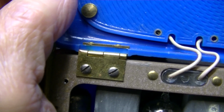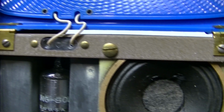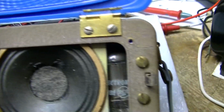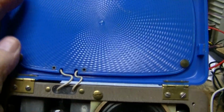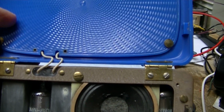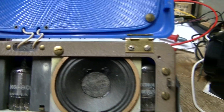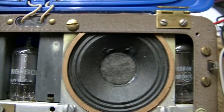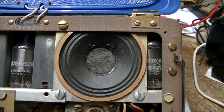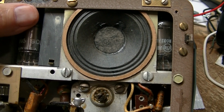I'm pretty sure the lid will stay in place. It wouldn't do any good to take it off. There are wires that go up inside, and there's no way you could get at the coil in here. Like on the Motorola radios, you had a whole bunch of microscopic Phillips screws, but these seem to be rivets. So you can't get inside here to unsolder this. So this is more or less part one, unofficially, because you have to take the chassis out in order to even get at the tubes.